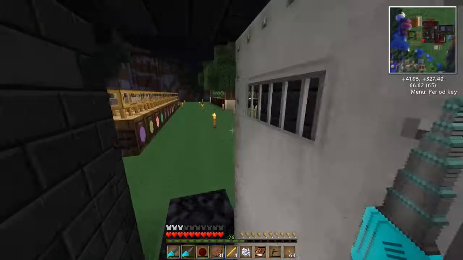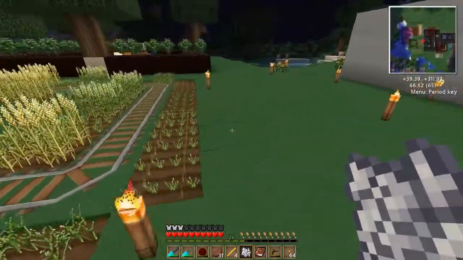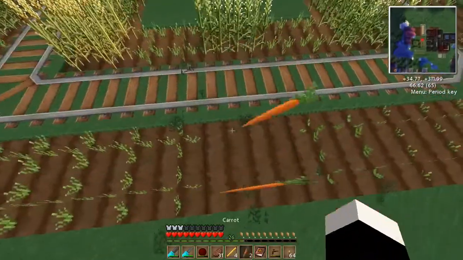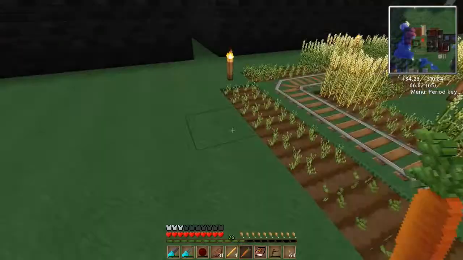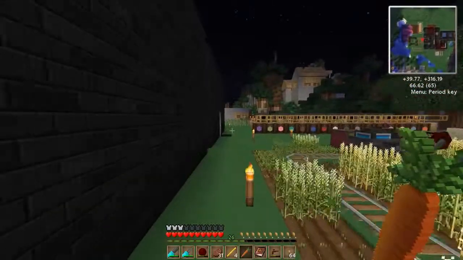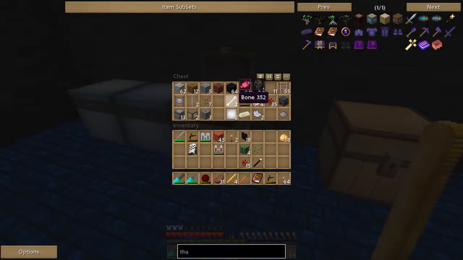Yeah, I should just need the one to get it going. Wa-bam. Wa-bam. Okay, so I got one carrot. How much vis? Got two. This might take a little while.